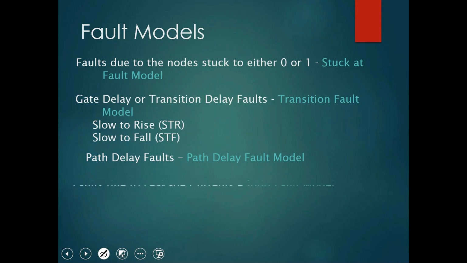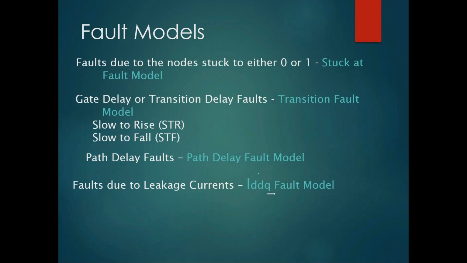Okay. So once this is done, the fault delay of the transition and path delays, we have another type of fault model called IDDQ, which is faults due to leakage current. You might be knowing that the MOSFET will have something called secondary order effects, right? One of the secondary order effects is leakage current. IDDQ here: IDD is the drain current, and Q stands for quiescent. Quiescent is nothing but inactive. So almost the device is in an inactive state, but there can be a possibility of leakage current.